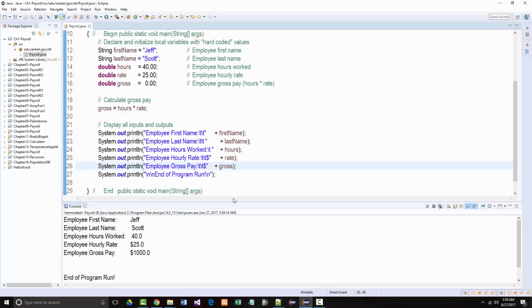I guess we're going to use a scanner for both of these, but it looks like it. All right, so I'll be back to show you that in just a couple moments.